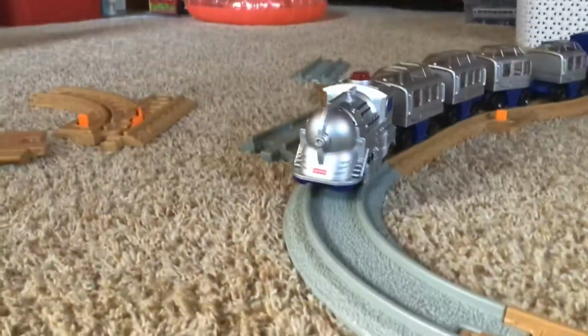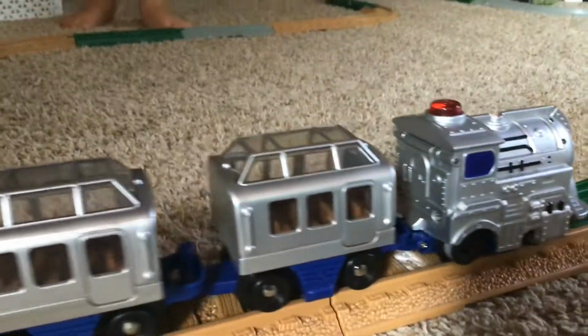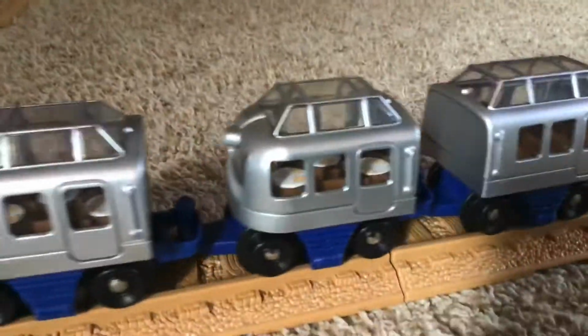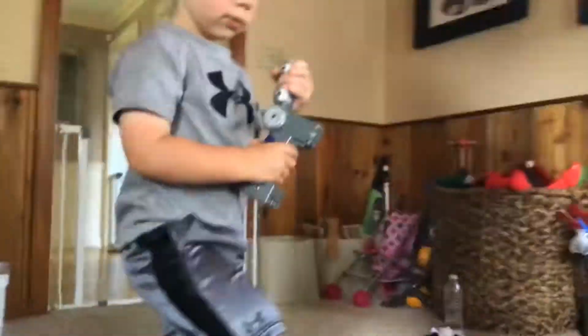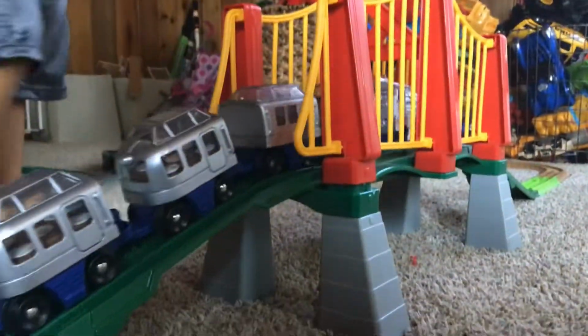We'll be doing a new kind of video. This video is a Geo Trax video. If you're not familiar with them, they're just these trains that are remote controlled. Bridges. There's these cool tracks. My brother got some new ones today. Here they are. And we're gonna be doing this video.